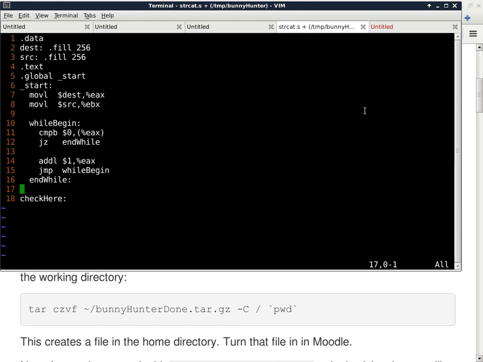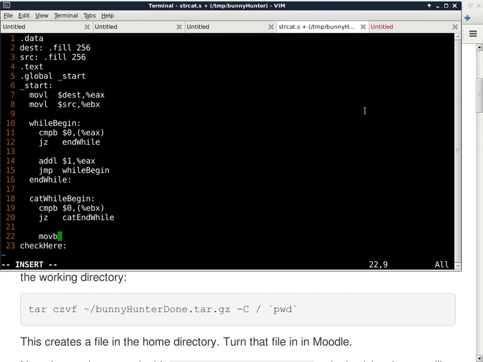All right. So at this point, I can do the actual concatenation. I'm going to say this is the cat begin. Compare 0 with whatever EBX points to, because that's my other string, the one that is supposed to be concatenated to the first one. If it is a 0, do I want to get out at this point? The answer is yes, we do. So we want to go to end cat end while. If not, we'll do the actual copying.